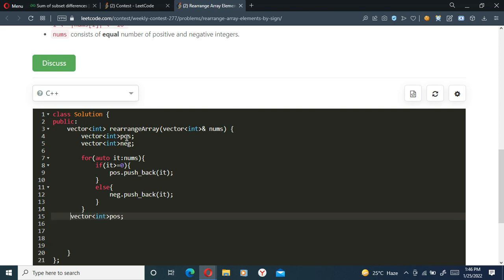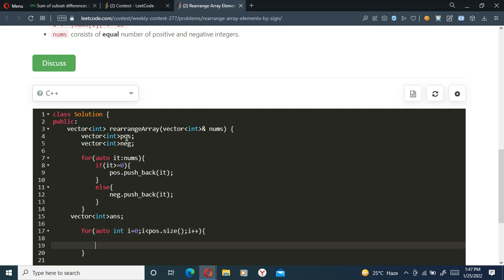So this is supposed to be my answer, right? If this is my answer, I'll just put in all the elements one by one, starting from the positive array. Let's see, length, i equals 0. Since it is of even length, I do not have to worry about their lengths mismatching. Even if I take any of the lengths, that is positive.size, this should be fine. Let's just take a while loop.